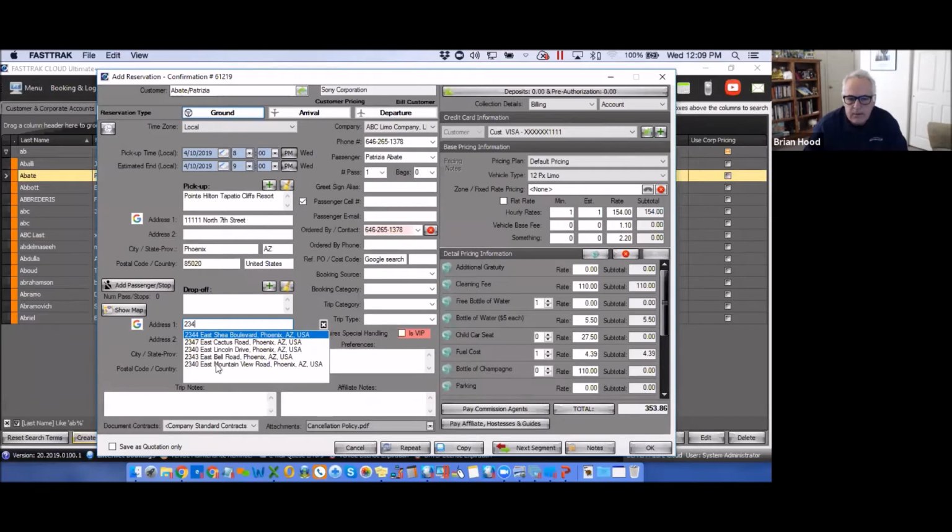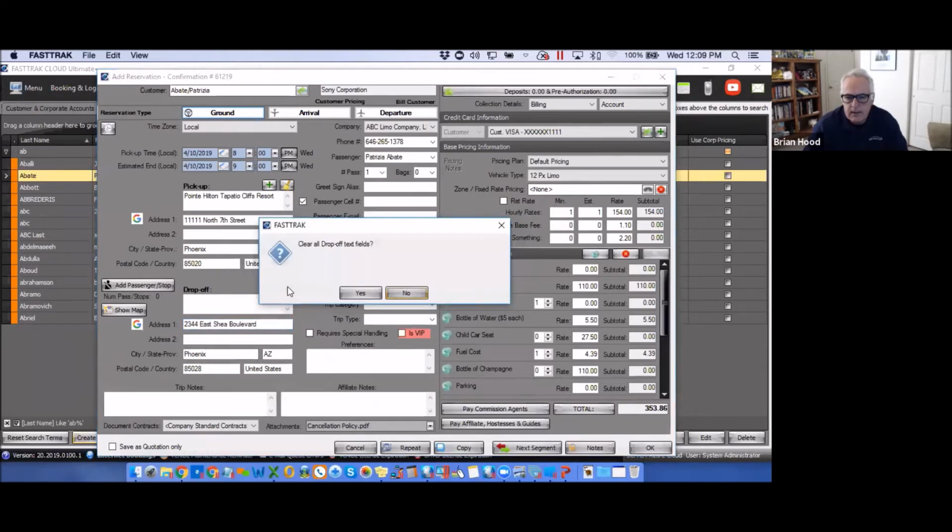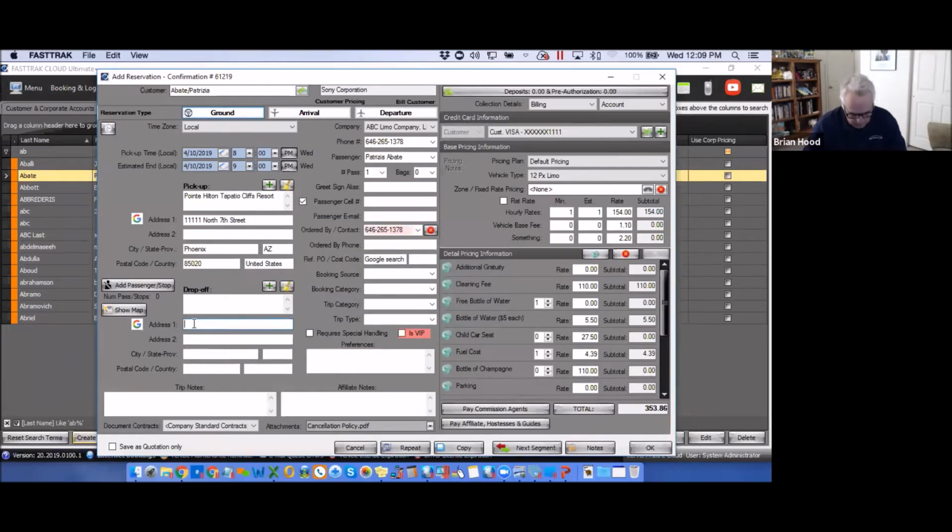I can select any one of these, again, by selecting the option there, and it populates the information into the reservation. Of course, you can always edit these things either by using the broom here to clear it out, and it'll clear out all of the information, or I'll just go ahead and start that back in there and get that information in there again. Well, there we go, put that in there.